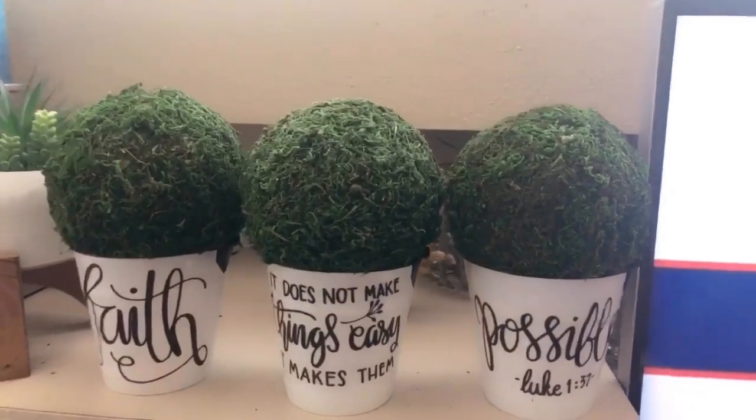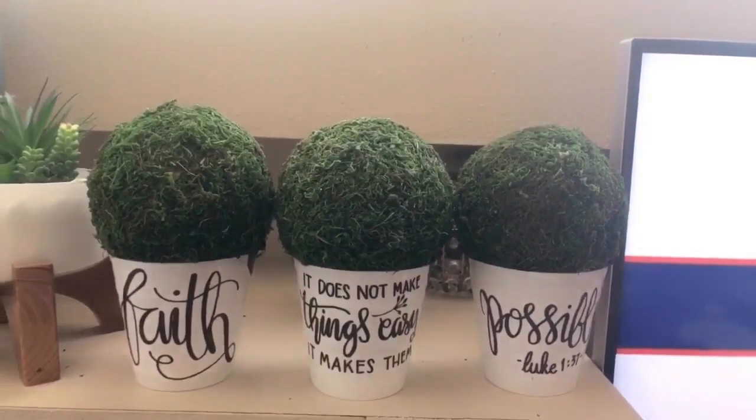Very quick, easy, inexpensive, and beautiful. It is functional as well.